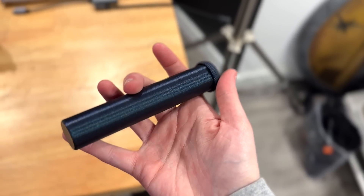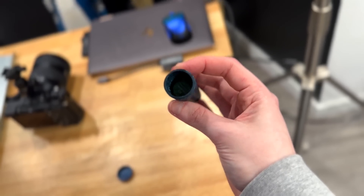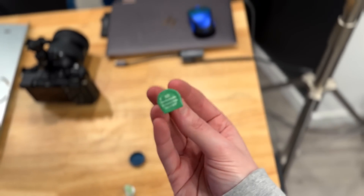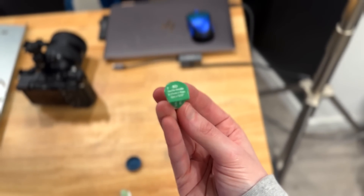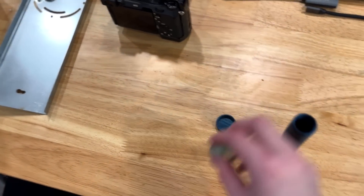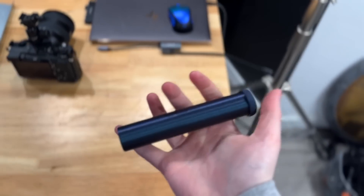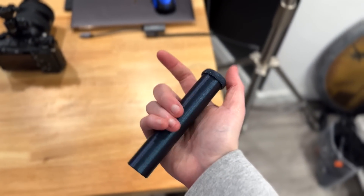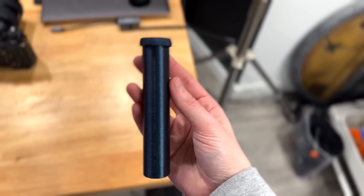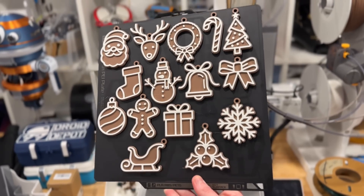This unassuming looking tube is something I carry around with me every single day. It was very specifically designed to carry needle tips. Me being type 1 diabetic is never a topic that really comes up in a video, but it is a thing. I designed this tube to perfectly fit five of the insulin pen tips I use and need to have on me if I leave the house. No one manufactures stuff like this, so without a 3D printer I'd be forced to use a far less efficient case. You have the potential to make hyper-specific objects to improve upon your everyday life with this technology.